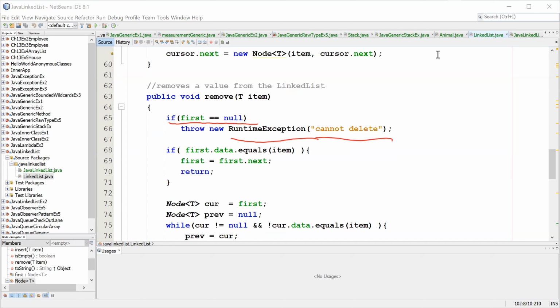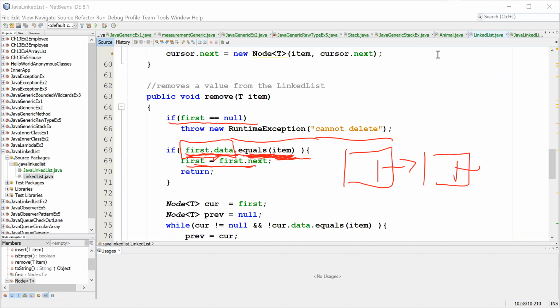Or, if the node you want to delete is at the very beginning, this is the node and its information part, and that instance has a method called equals to see if you can find it. If you find it, then you just reset first to first's next. So that's the case we just discussed.